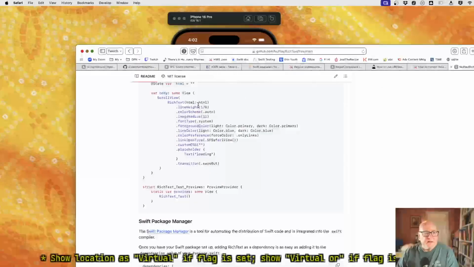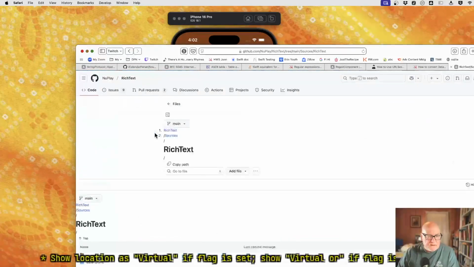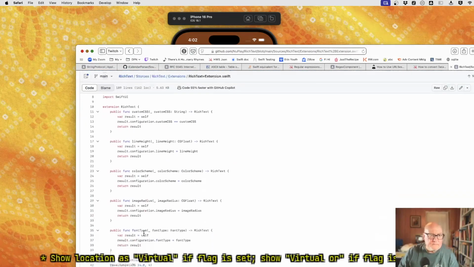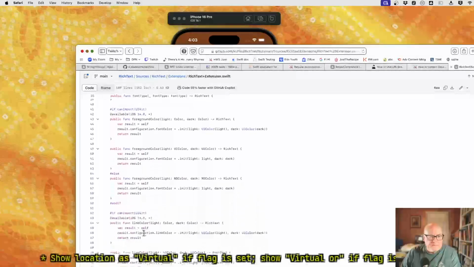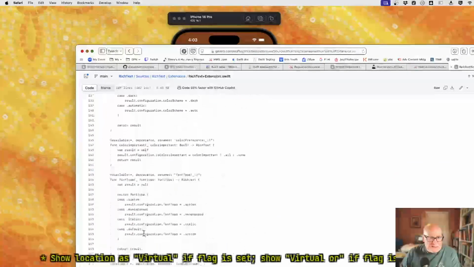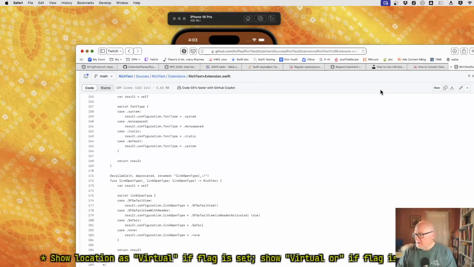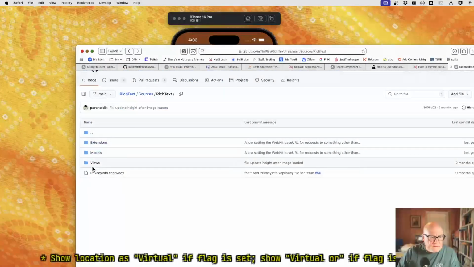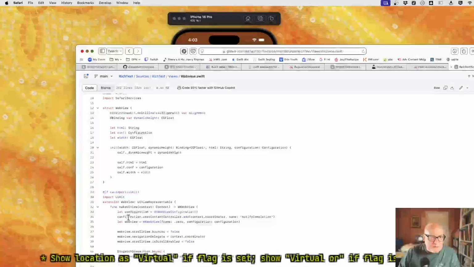Well, let's go back on the source over here. No, I mean, I think the rich text is a view, not some sort of textual object. Yeah, that doesn't. I don't know why. This is probably just a wrapper.